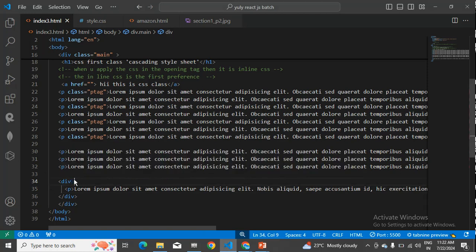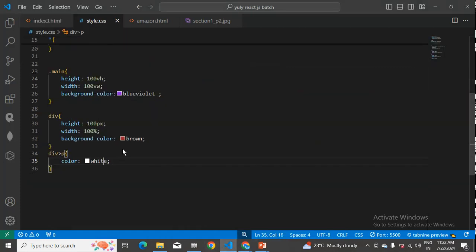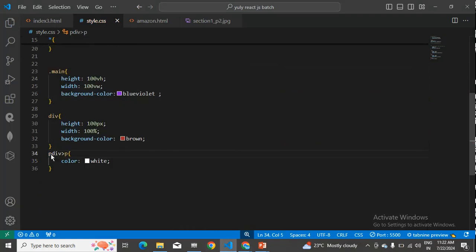The class name will be pdiv, and I'll just go over here and make this p div dot this one, p div.